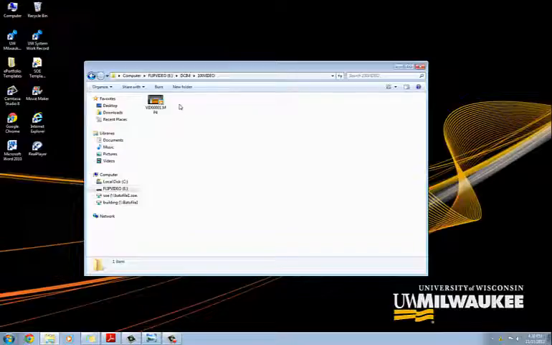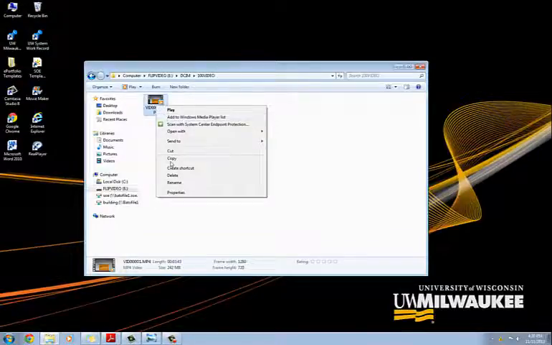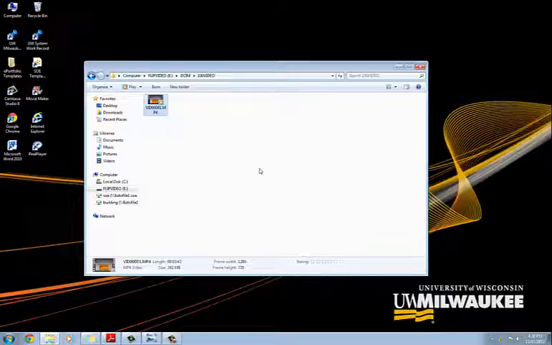Now we're going to copy this off of the camera and put it on our computer. So to do that, I'm just going to right click the thumbnail, and you'll see copy about halfway down. Now you need to determine where you're going to save this on your computer, and you're going to want to remember that so you can use it later.